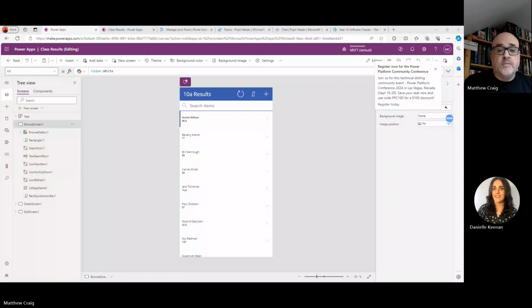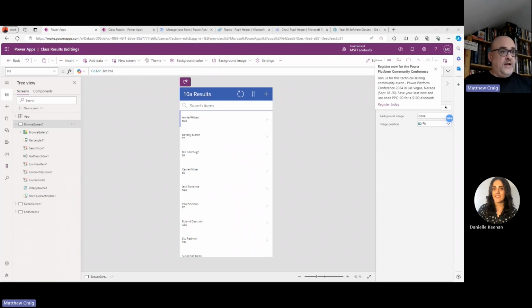So that's that one. Power Apps. Okay, hopefully you can all see my screen.